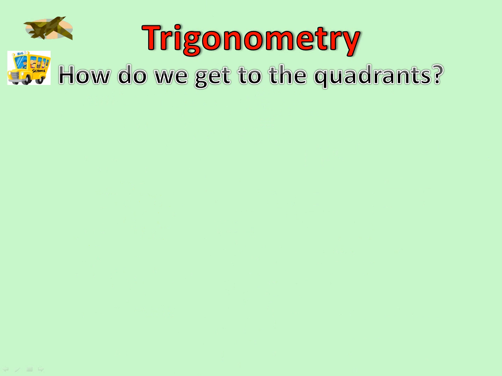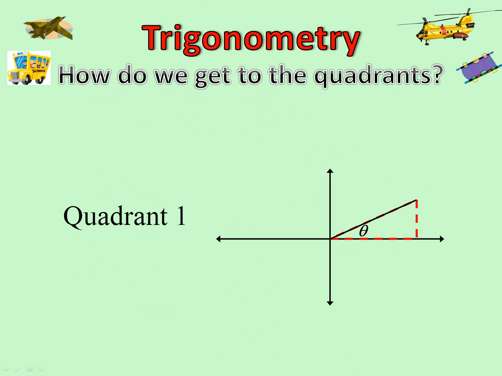Right, how do we get to these quadrants? Well, we know that we go theta in the first quadrant. Now, in the second quadrant, the important thing is I have to have the same x, y, r. So if you consider it, if it's sitting about over there, there's your theta there. In the third quadrant, if I'm going to have the same x, y, r, it will be about over there, which means, in fact, there's your theta there. In the fourth quadrant, I'd have to have it there. So there would be your theta.